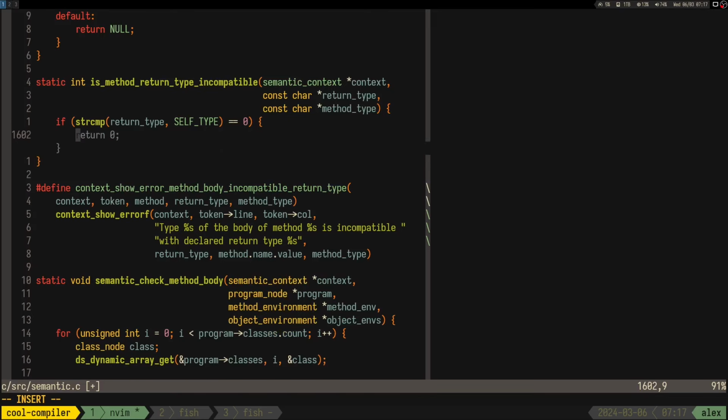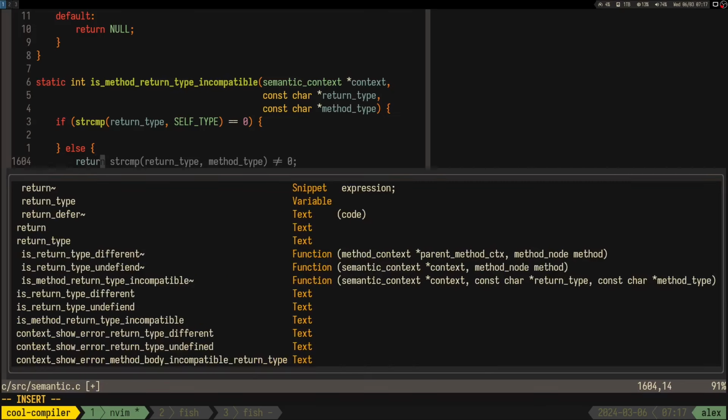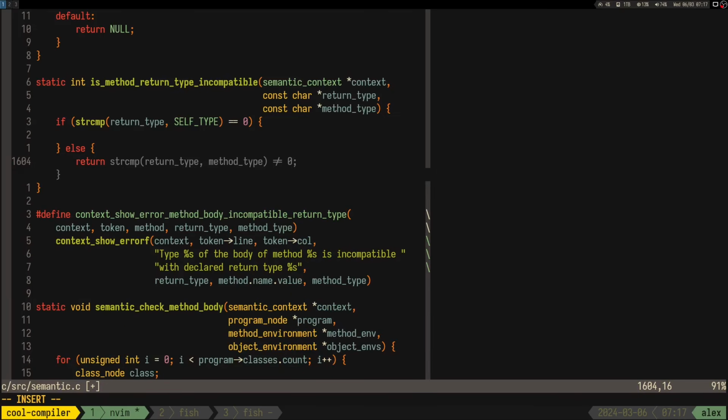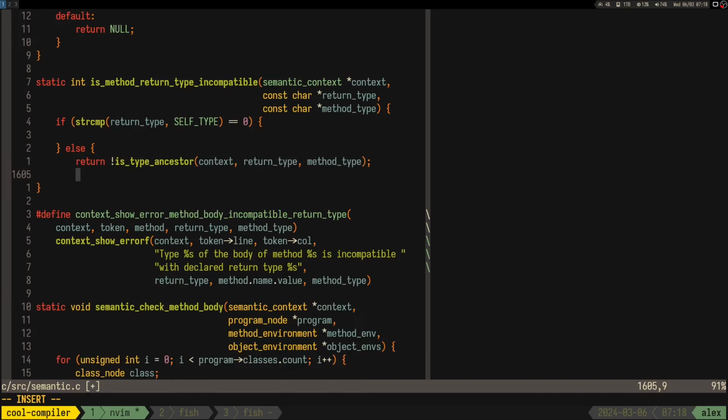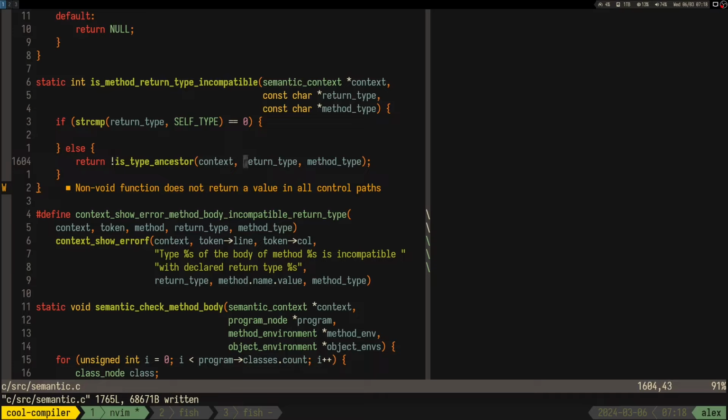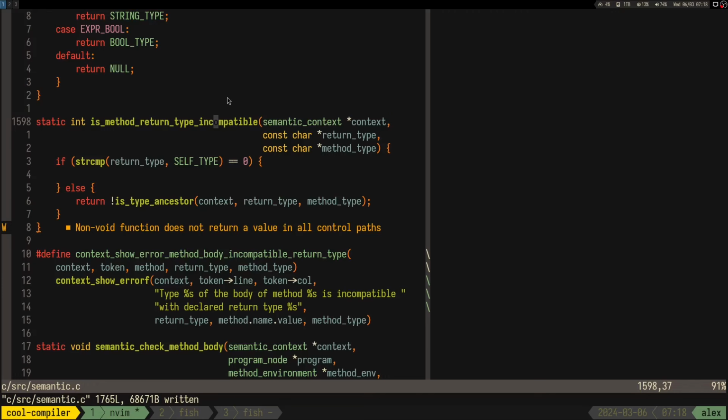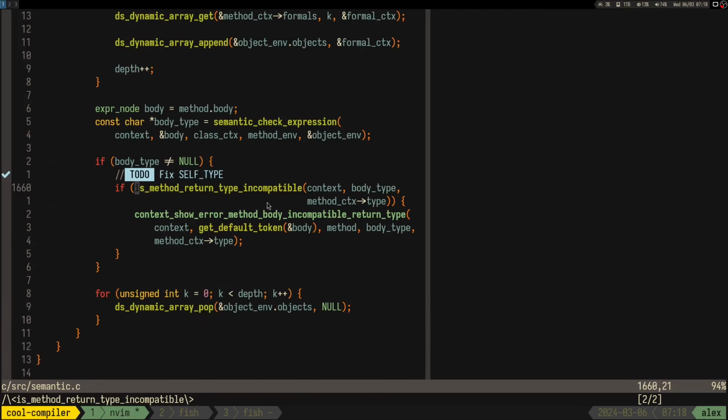We have something to do, and otherwise we just say return. Again, not is type ancestor, so we want the return type to be, no, we want, oh no, I have a small mistake maybe.